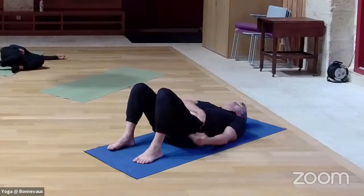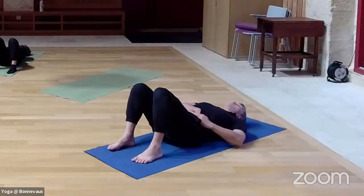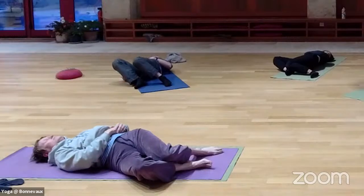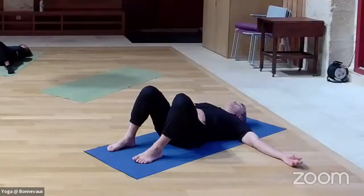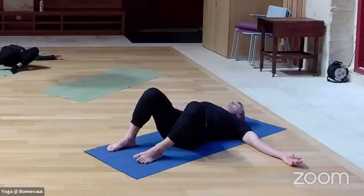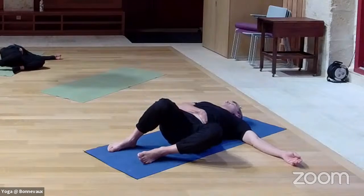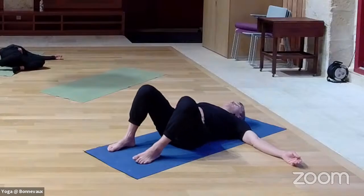Then change sides. Now on the left, you have the descending colon as it goes towards the sigmoid, which is the tiny bendy bit at the end that then reaches your anus. So now I'm on the left side. I've got my legs falling left, but I'm slowly easing everything in there to the right, to the right, to the right. Wonderful. Come back.